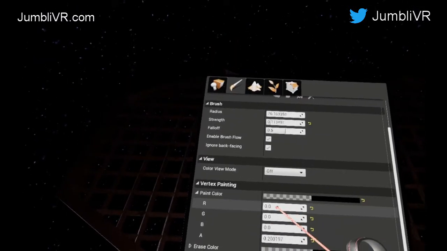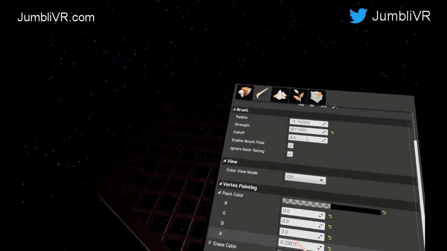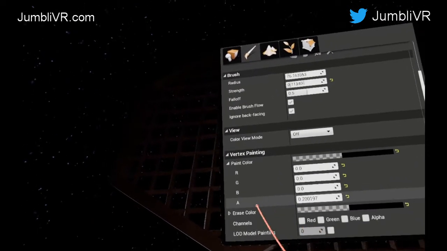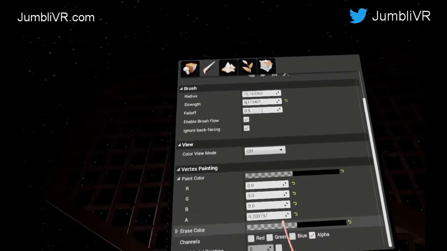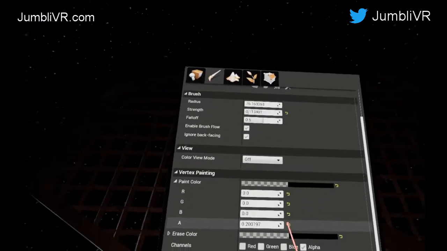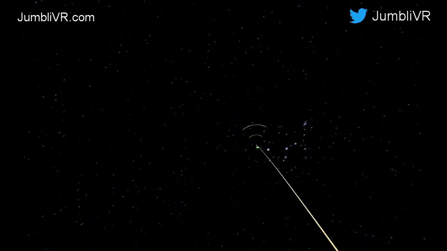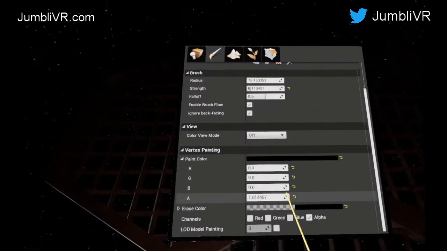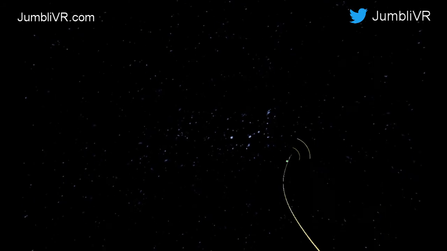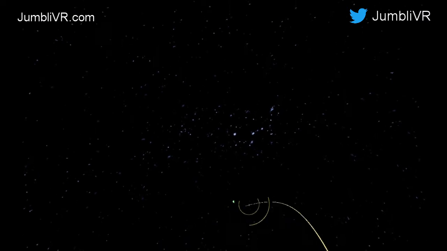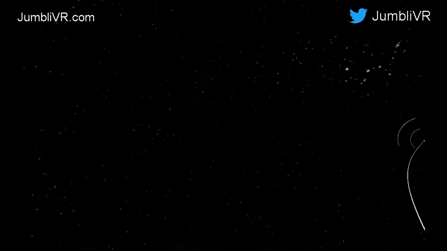So what I've done is I've used the various channels of the vertex colour for different purposes. So the alpha, just enable that, controls the intensity. So first of all I could turn that up to 1 and I could make some of these stars brighter. Or I can turn it down to 0 and create areas where there's very little stars. So that'd be fairly boring on its own.